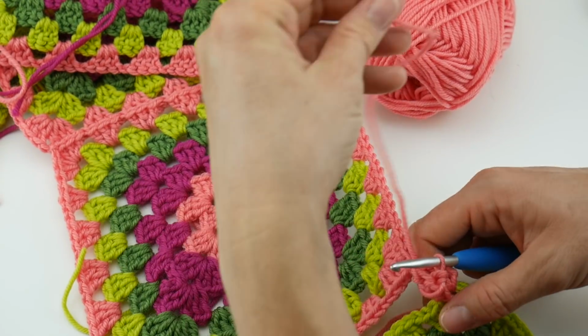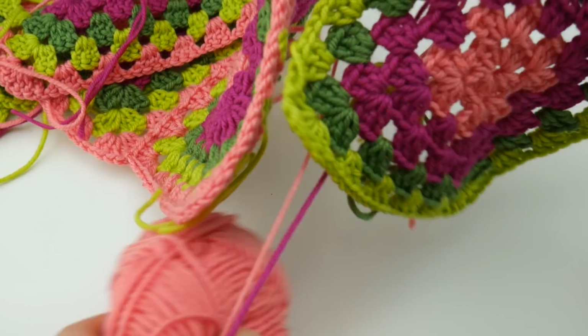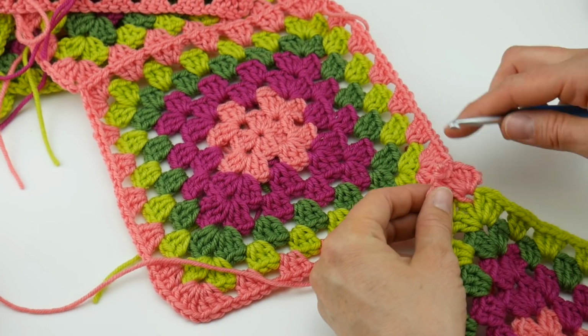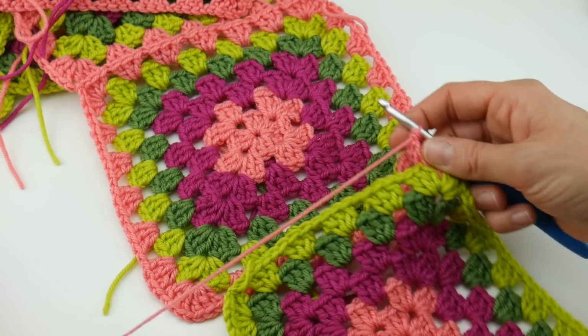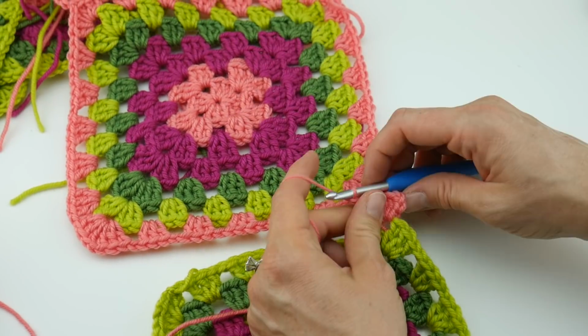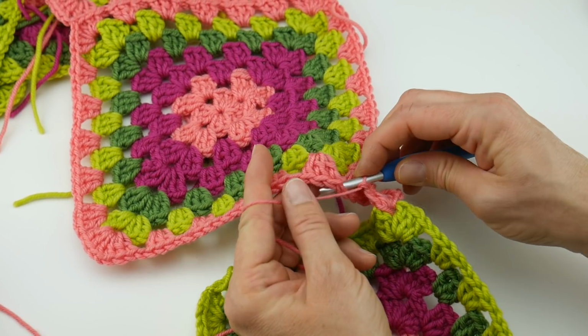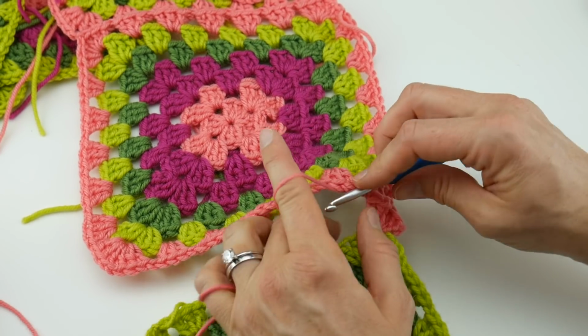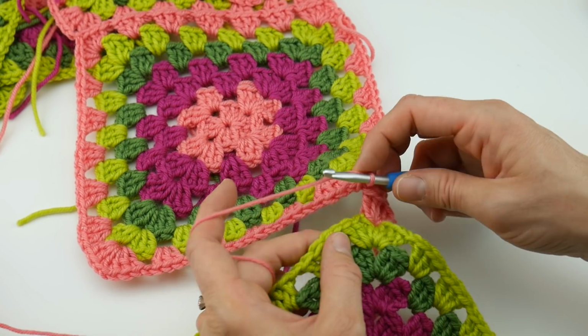This needs to come under my piece. This is why it's nice to lay it on the table so you can see exactly what's happening here. Okay, let me grab my hook. There we go, okay. So we're just going to do the same thing we did back here for our other square, and just when you need to join it, when you're on that side, just go in from the top and scoop it up. Work your stitches into the square, okay?